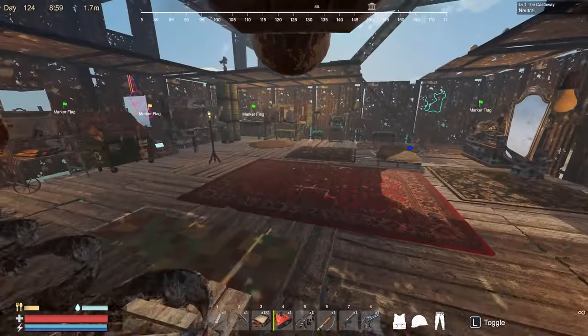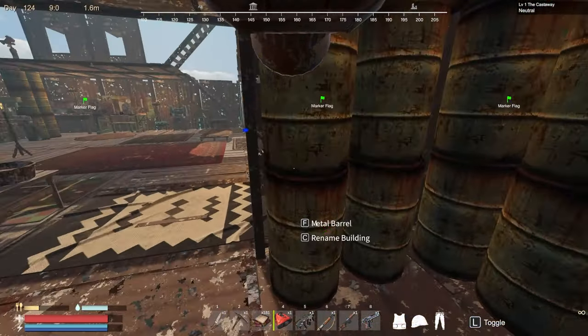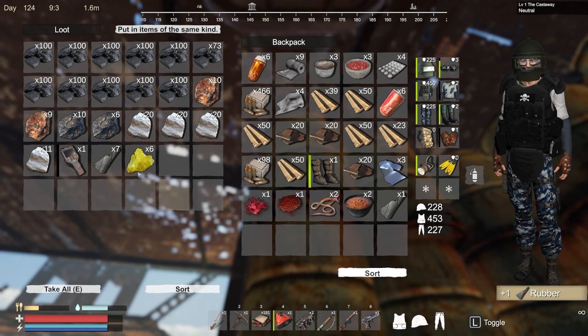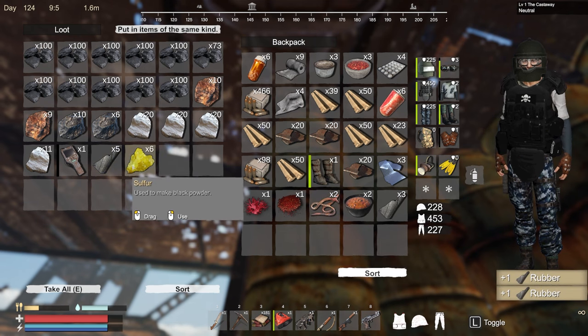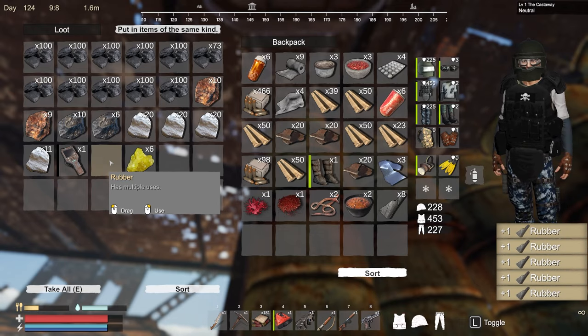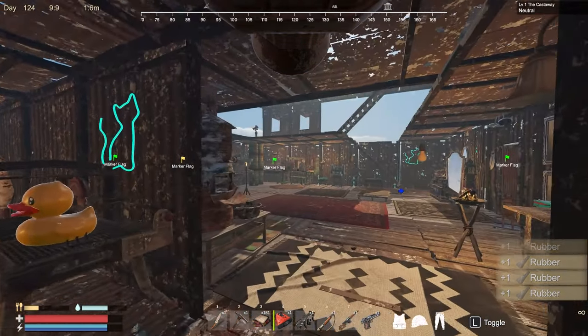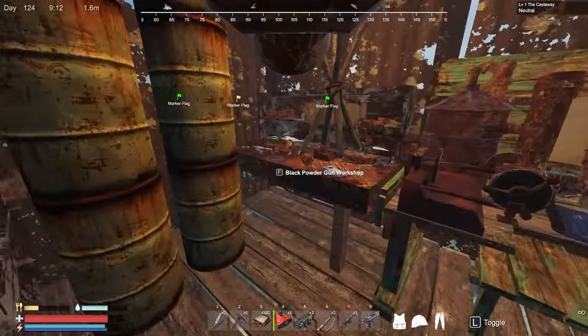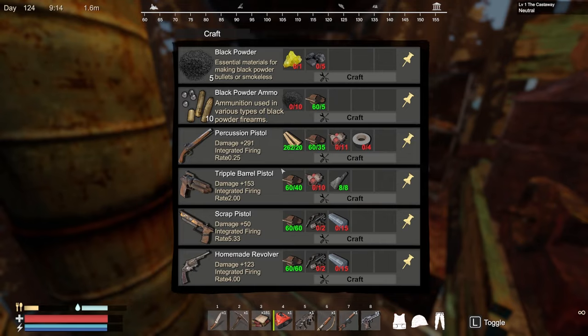But we have to add new wires to everything, so what do we need? I don't even know where to start. We need, like, rubber or something, right? So let's grab some rubber. And do the hotkeys still work? Okay. And let's look over here, see what's different.